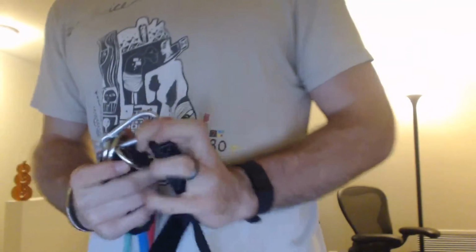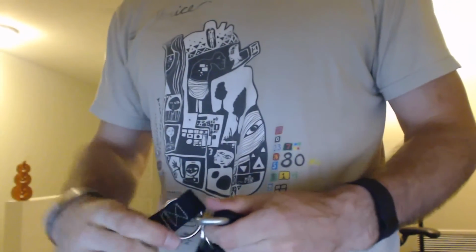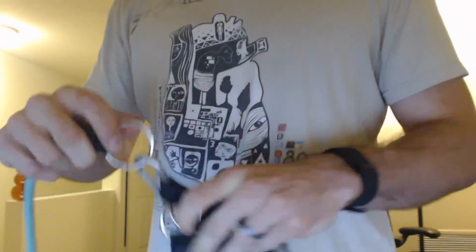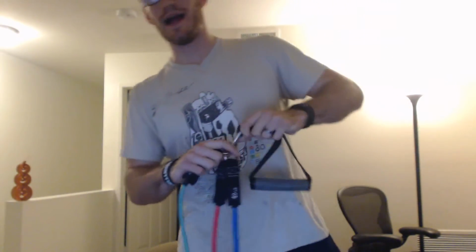Is this, at least for my particular one that I have, it's got that clip on there. So if you want less weight, you can just pull these off. And there it is. The cool thing about the bands as well is you can increase or decrease the tension simply by reducing or increasing the resistance, which is really cool. The tension on those bands, you can basically make it depending on how short or long the distance is between you and those bands. You can up or decrease the tension depending on where you're at.